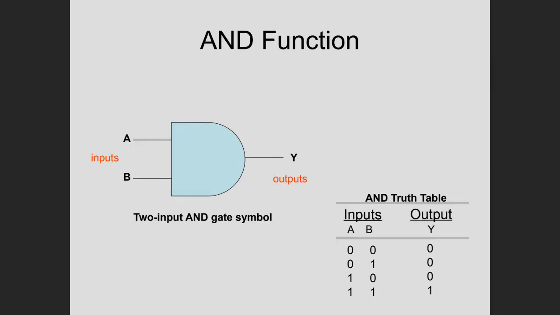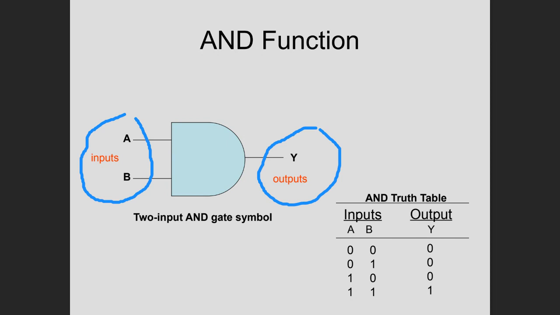The first one to talk about would be the AND function. So let me say a couple things about just kind of the way this is drawn. First of all, this thing right here is a gate. So it has a particular shape. Let me erase this. The other thing to notice is that the inputs are drawn over here. Typically, when you draw these gates, you draw the inputs on the left and the outputs on the right. So this shape right here is unique to the AND gate.